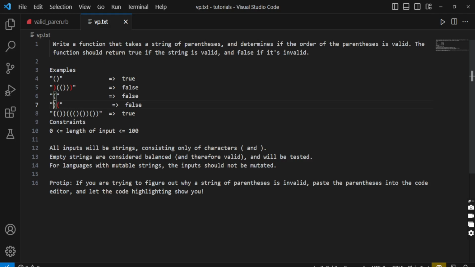And here also, if we check it, we have pairs of parentheses. This one is balanced. We check this one too, and this one too is balanced. So everything is balanced here, and this one will return true. So that is it. Now let us move on to the code.